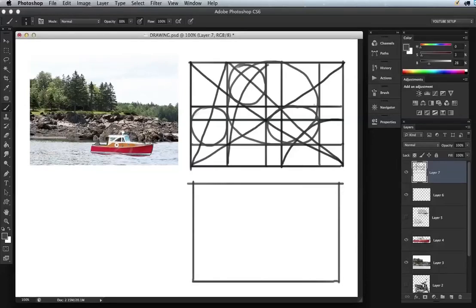I should mention that you don't necessarily need to add circles, ovals, and these curved lines to this structure of horizontals, verticals, and diagonal lines. It all depends on what kind of composition you have in mind. Does that composition call for curved lines and circles and ovals? Or can you do without them? Usually, when a composition is planned with this kind of framework, these circles, ovals, and curved lines are usually not added. But as I mentioned, you can add them if you think that your composition is going to need them.